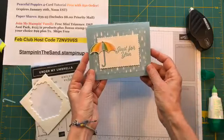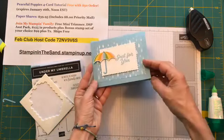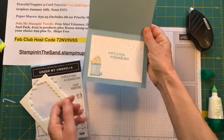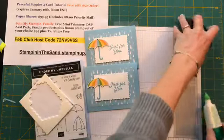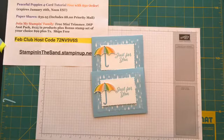This is the sample that I was working off of. So on this one, the handle just goes the other direction. And in this one, the raindrops are falling the right way. So there's that. And then we had, where'd I go? Now where'd I put my cards?